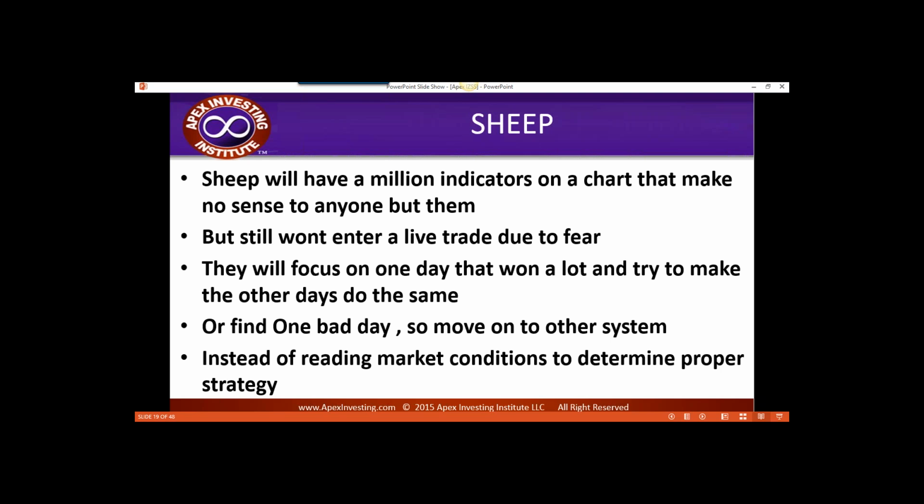They're not even entering trades. They're just tinkering and adding and always trying to find something perfect. They're just focused on that one loss or that one bad day, therefore they've got to fix it. Or they added in something that happened to work for them one day, and they made a lot of money that one day using all this random junk, and they're focused on how they can force the market to fit into this little mold that they made for all the other days.